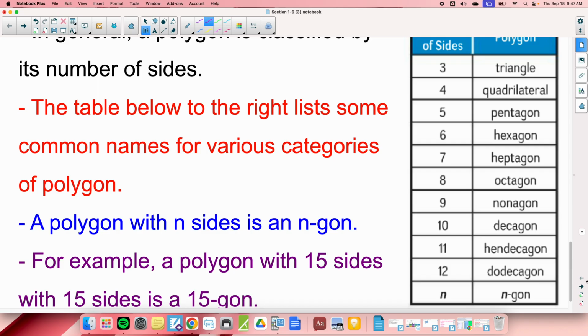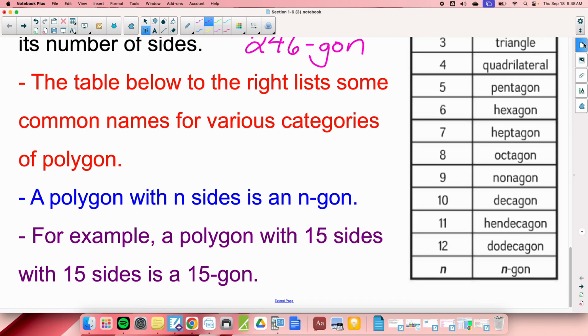Now, if you notice down here, they say if something has n sides, you can call it an n-gon. What that means, anything bigger than 12 sides, you can name that way. Let's say I said to you guys on the quiz, what is the name of a polygon with 246 sides? It would be called a 246-gon. Okay? Any polygon bigger than 12, you can name that way. On the quiz though next week, if I said, what is the name of a 12-sided figure? You can't name that as a 12-gon because we have specific names that they want us to know. Okay?